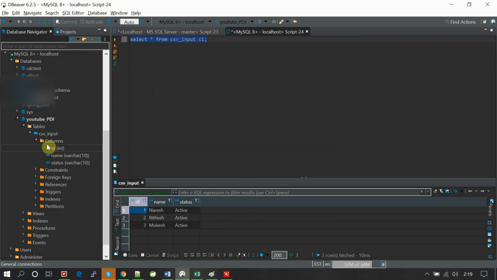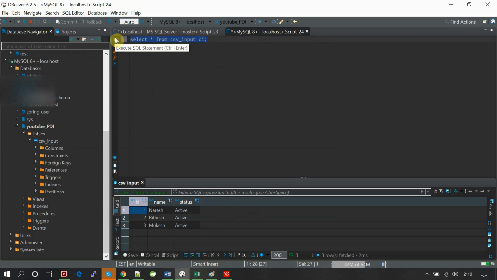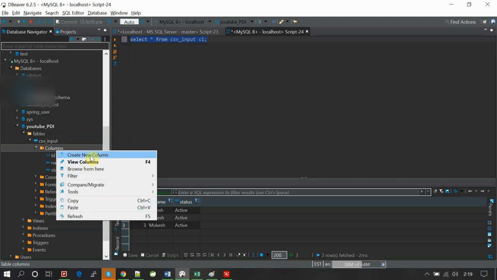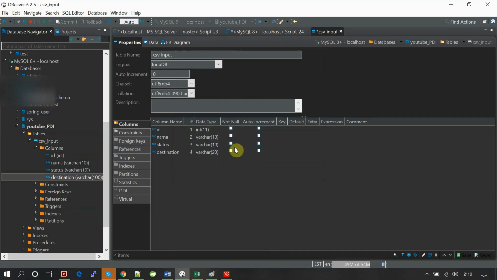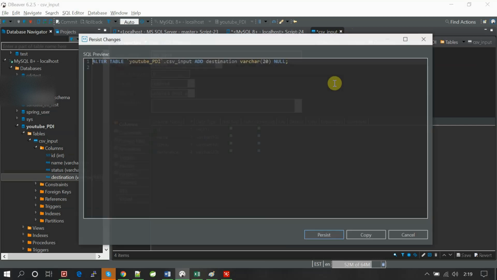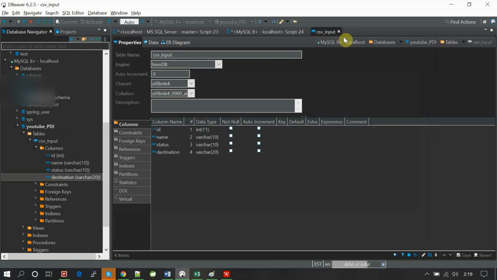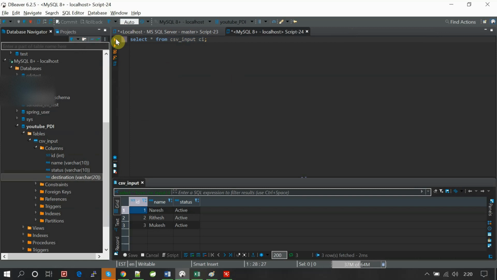So let me show you one more mapping as well. Here, create one new column, destination, and input some data for this.